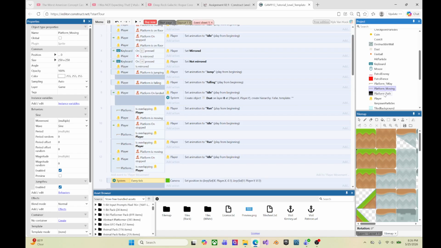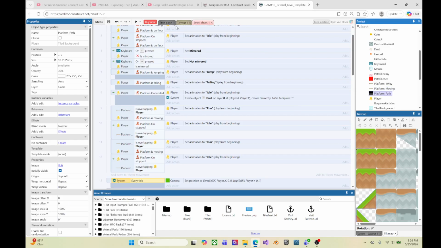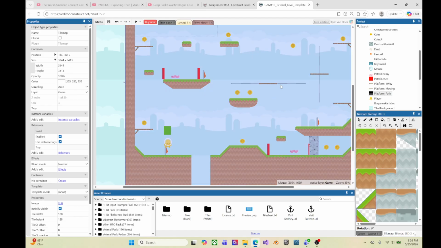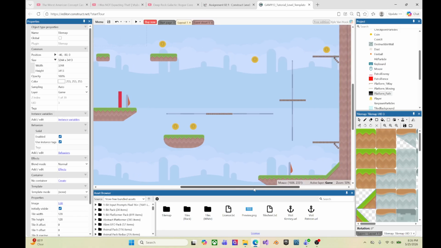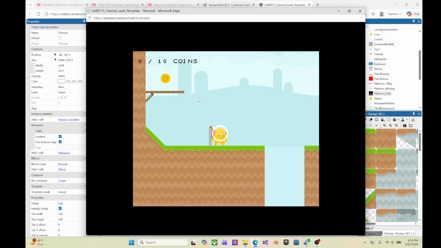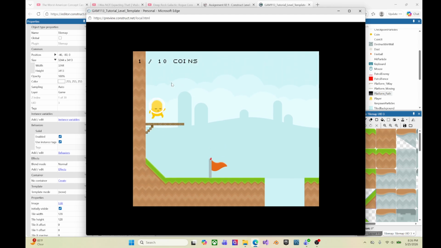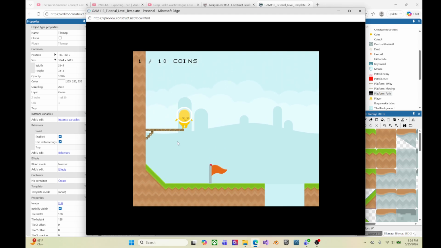And we also have the platform path, which doesn't do anything, but it's nice to have. And we have two moving platforms, one going left and right and one going up and down. This is one of the not one-way ones, so you can jump through them and they'll keep you.